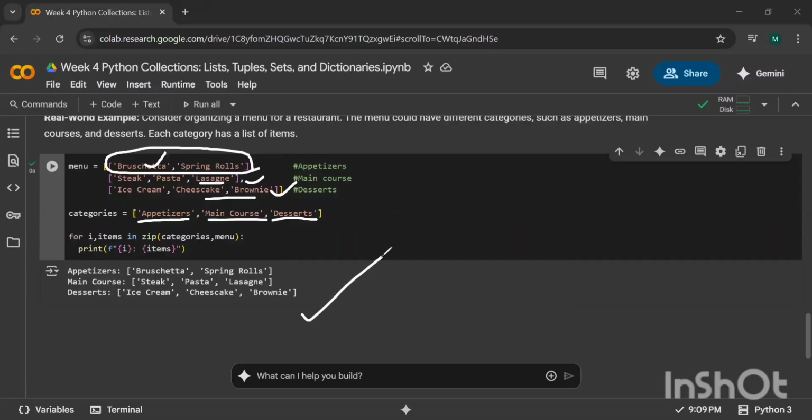Is everyone clear with that? Yes, Soumya, you want to say something? Ma'am, in the for loop, i is for the categories, right? Yes. And item is for the menu parts. Yes. Okay, thank you. Most welcome. Is everyone clear? Your question is answered over here.